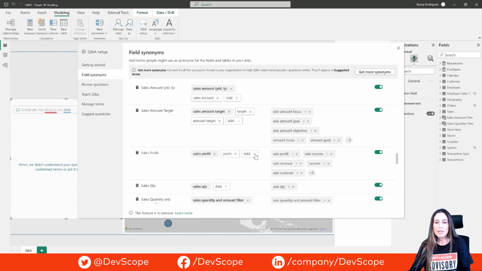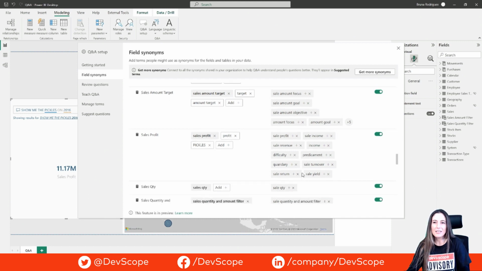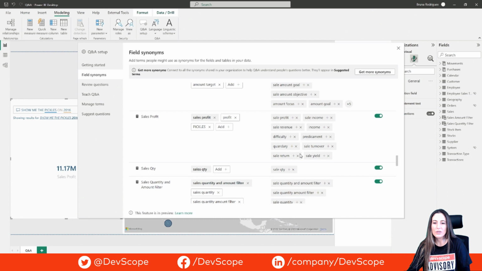Now, if you type pickles here and click enter, this new synonym will be loaded along with the other default ones. And another interesting thing is that after loading pickles as a synonym, you see that Q&A immediately provides and loads new synonyms that are in fact linked to the word pickles, such as difficulty.